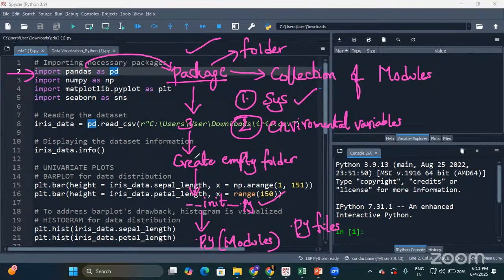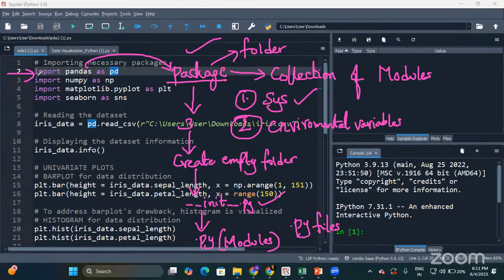So whatever you learn, just map it with the case so that whatever you learn will be memorized for a long time. Hope it's clear. So this is how pandas is also made, prepared.